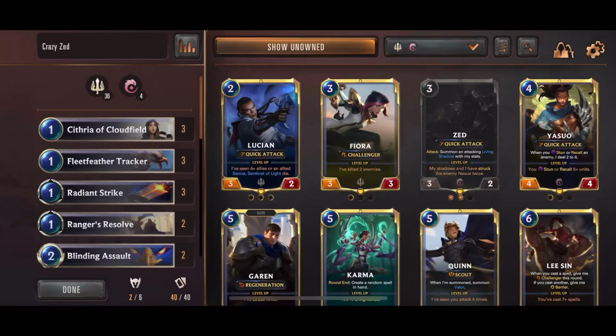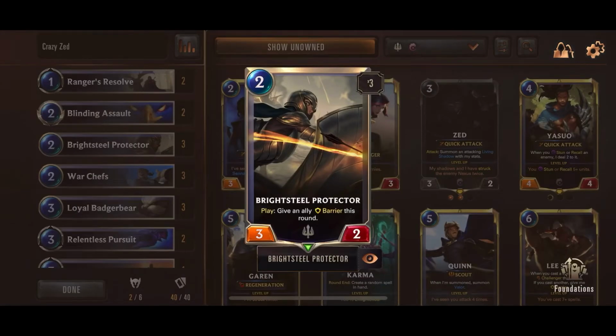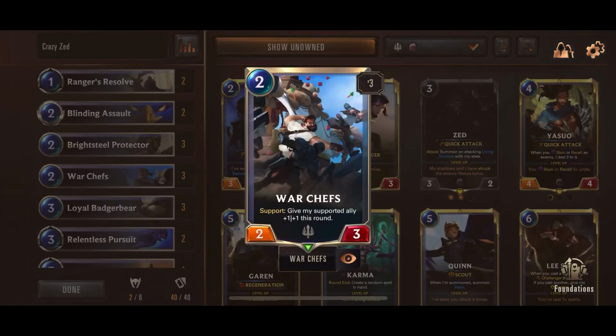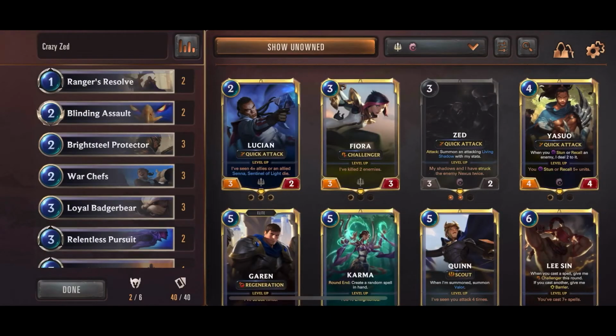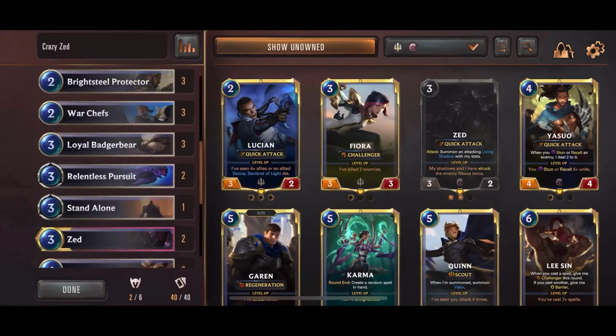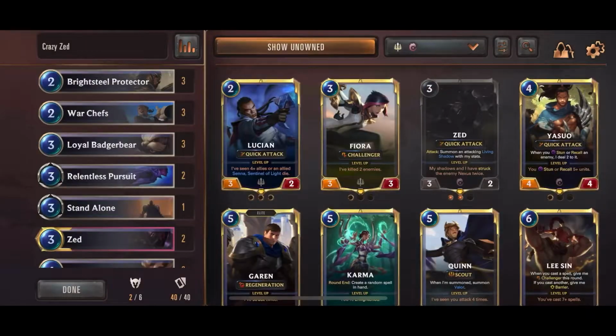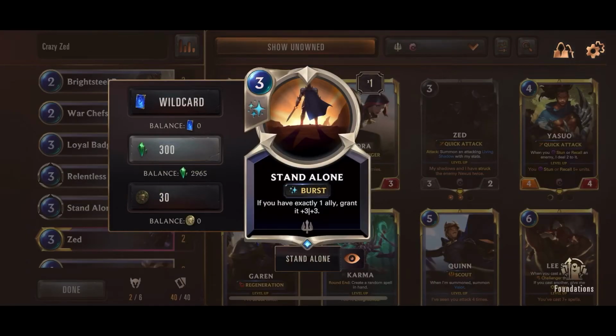Now, continuing, we've got Brightsteel Protector, giving Barrier. War Chefs. Give my supported ally +1/+1 this round. This works extremely well with Zed. Lawyer Badger Bear. Relentless Pursuit, as I mentioned, a core card of this deck. Standalone. If you have exactly one ally, grant it +3/+3.